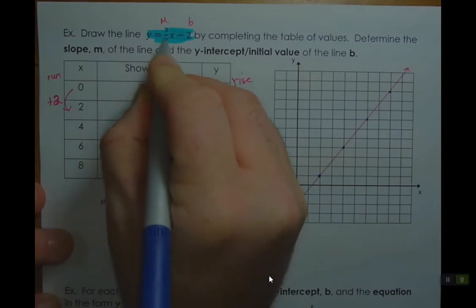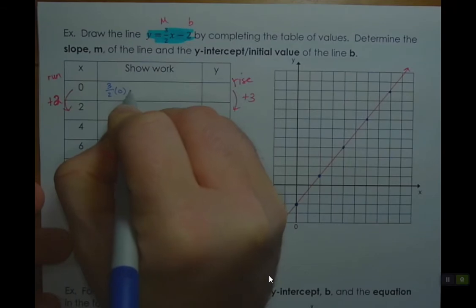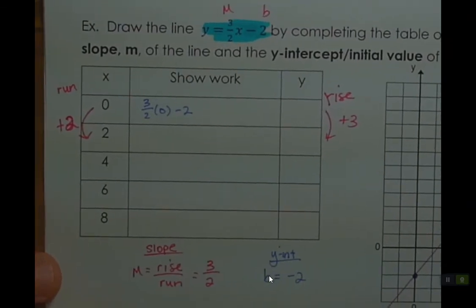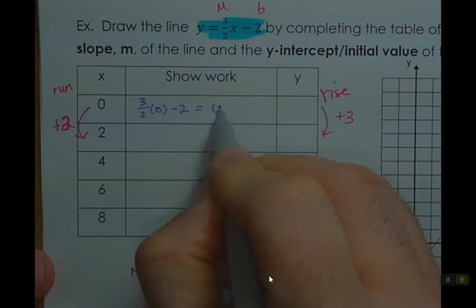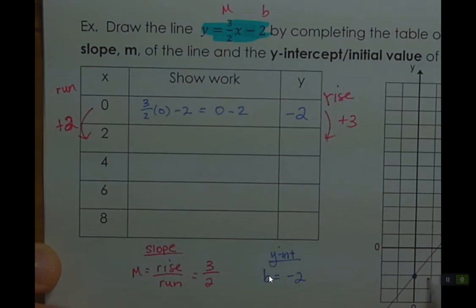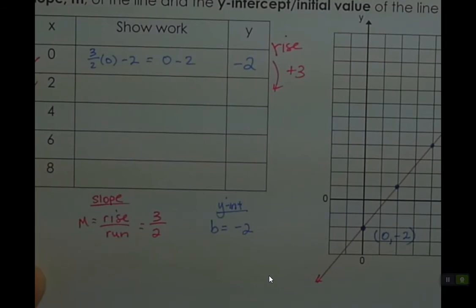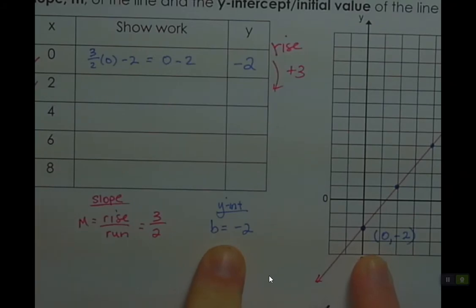So what I can do here, just like I did before, is evaluate those. Anything times 0 is 0. So 0 times that, minus 2. Well, that answer has to be negative 2. So there's my first point on my graph. That's my y-intercept. When x equals 0, that tells me my y-intercept.